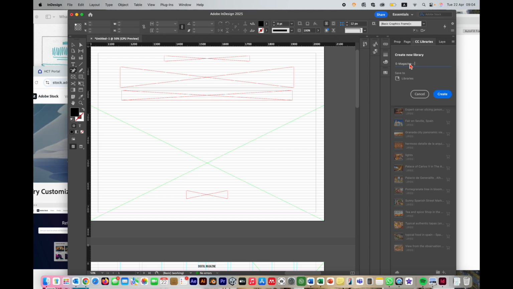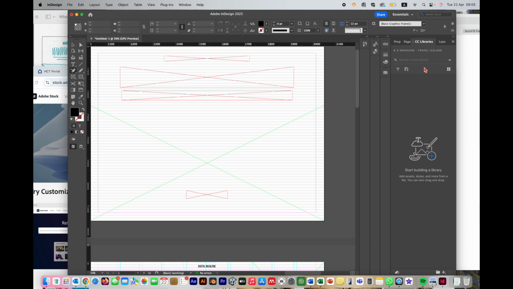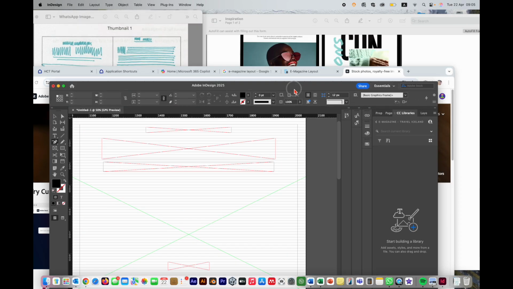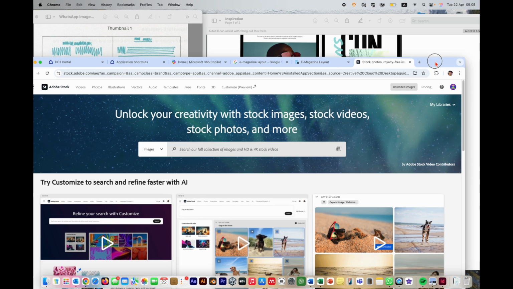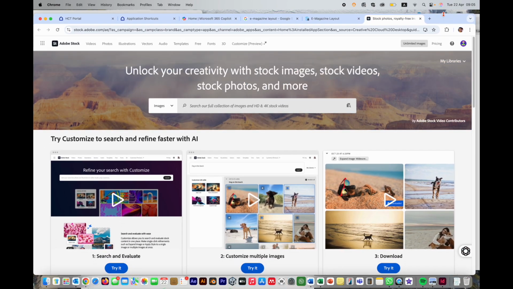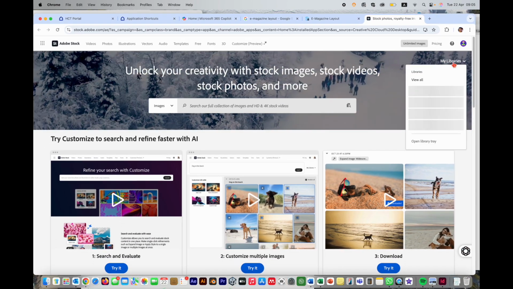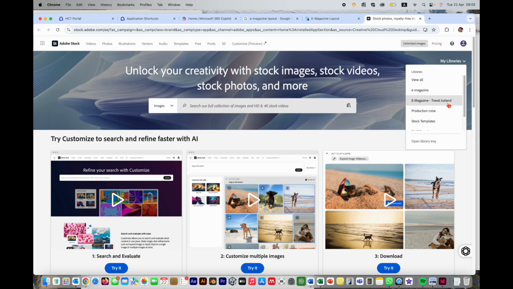Okay, let's say the title that I want to do is, right, let's say travel Iceland. Okay, and then you create the library. Then after that, you go back to the website. Okay, so make sure that you can click in here and choose your library.